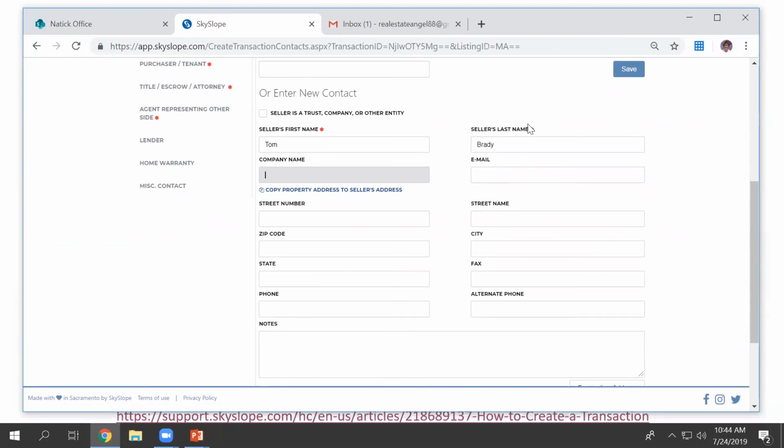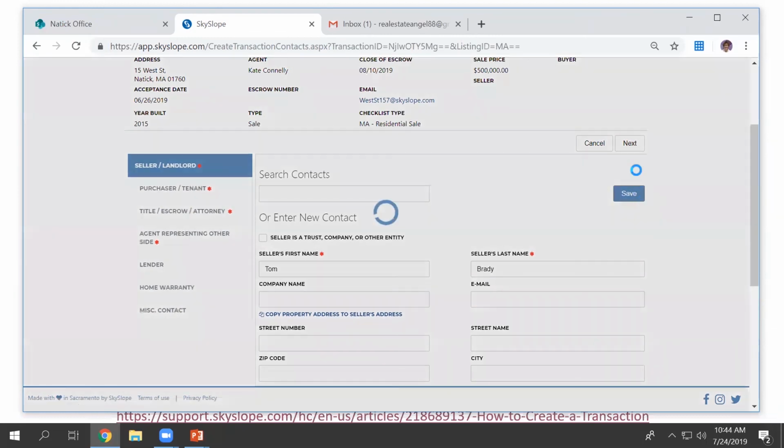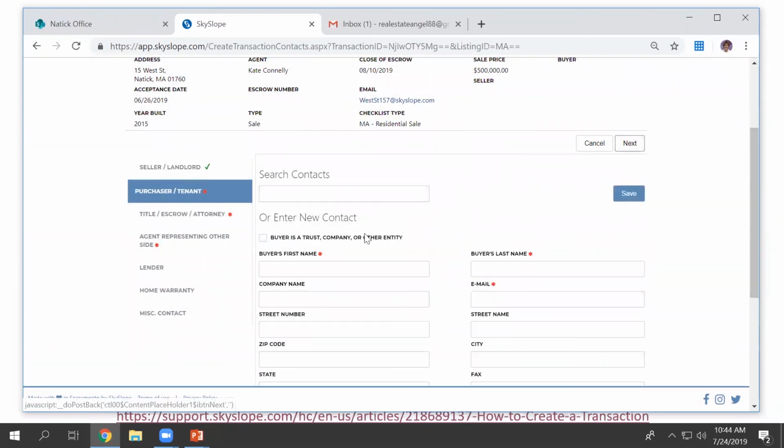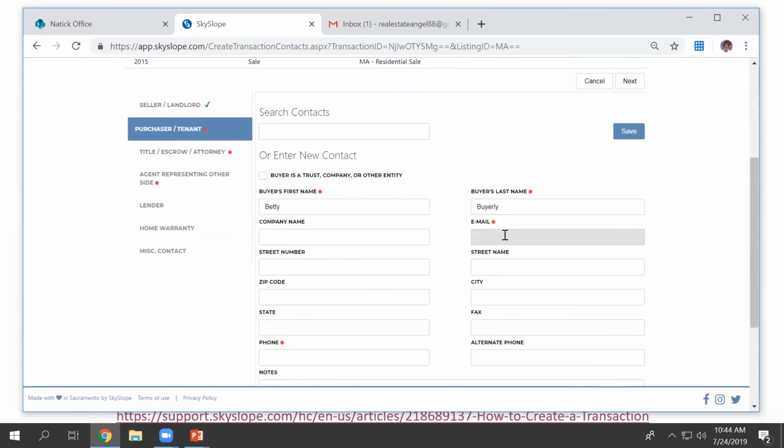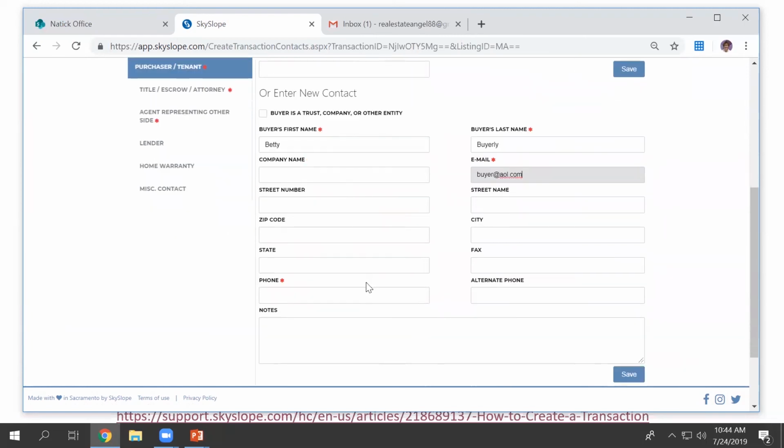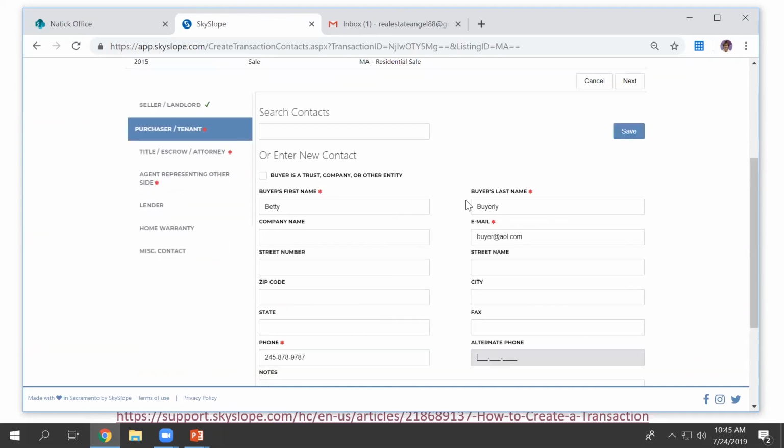Okay, you should put in this information. Where to go next? The buyer. I'm just going to fill in the required spots for now. You should fill in the address and the phone number. I know Brenda and I have often emailed you guys back and said, thanks for the client, but we need your email and phone number because we need it. Okay? Click save.